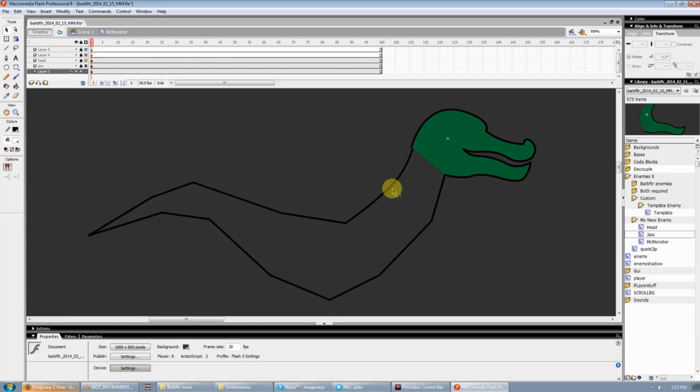Same method, nothing changes. Guess I'm going for a raptor-like.